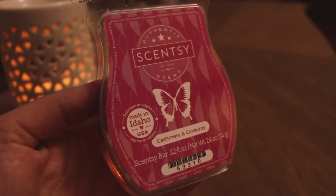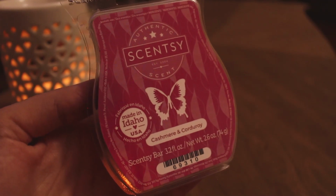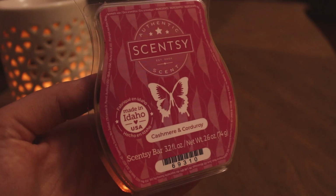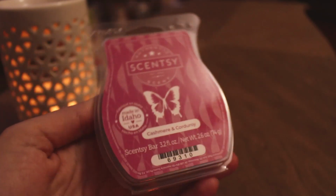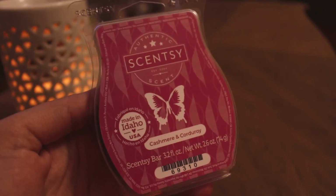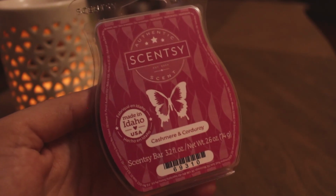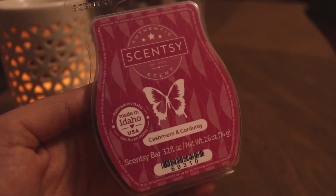Okay, and then I melted 1 cube. Sorry guys, I have that light on so I keep blinding you with the glare. I'm gonna try not to do it again, but anyway, this is cashmere and corduroy. This, guys, I did 1 cube in my entryway warmer and it was all I could smell that whole day. I think I did this at the same time that I had that vanilla bourbon going in the kitchen.